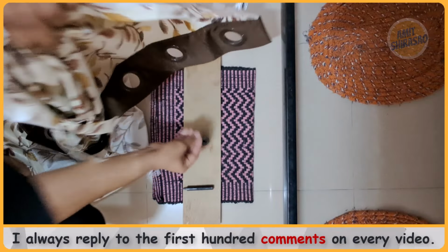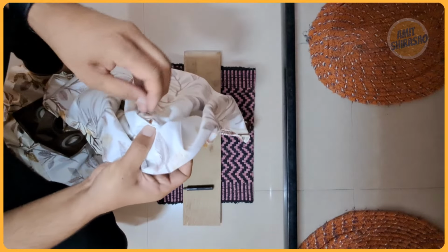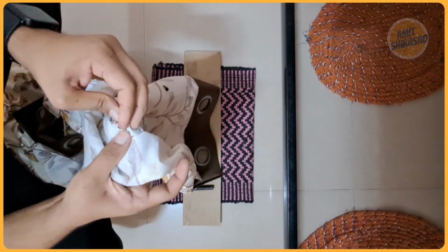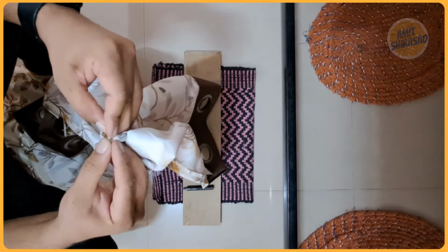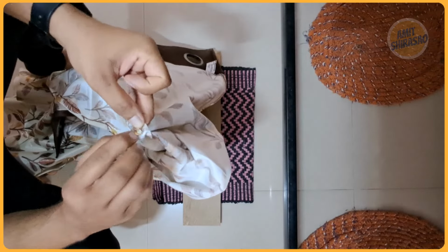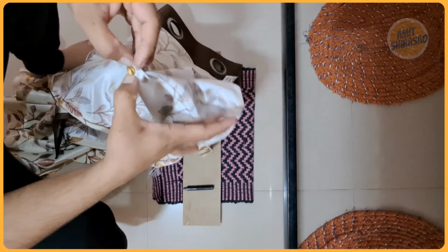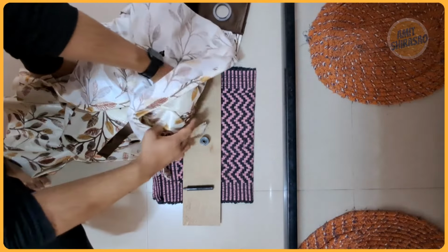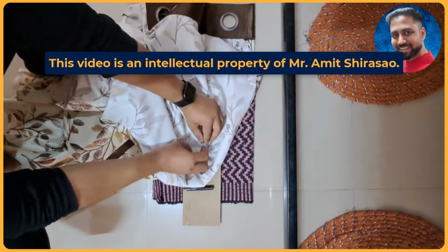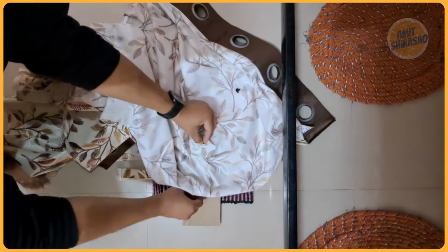So now the eyelet is something like this. The bigger part went through the hole, it came out. And on the other side, I have the smaller part, fixed like this. The whole thing goes on the anvil, like this. Okay, it is fixed nicely.